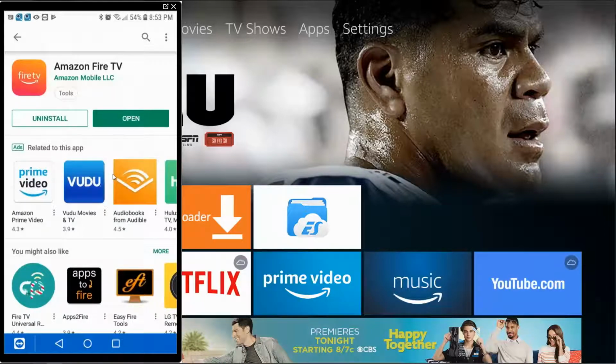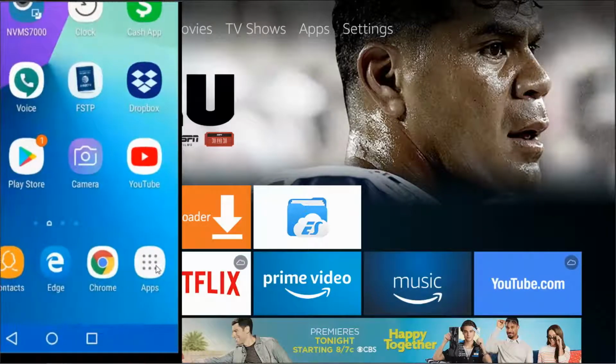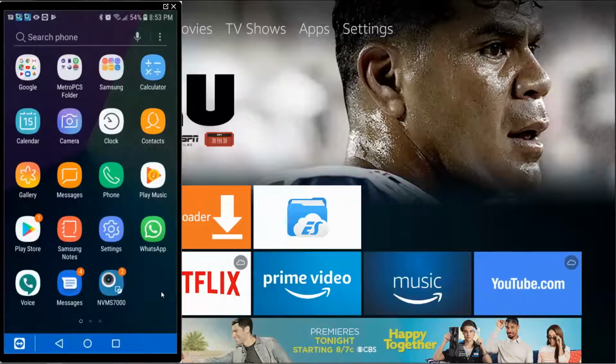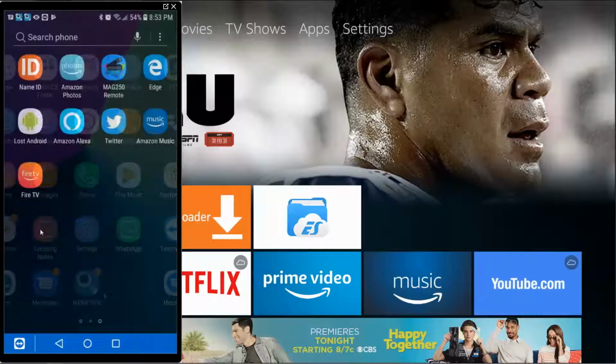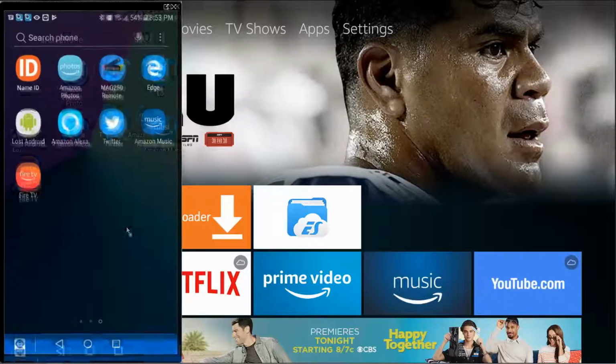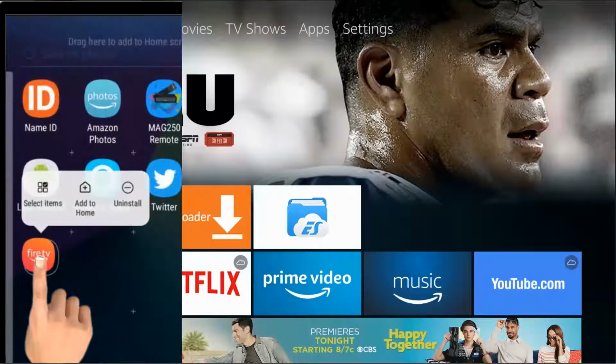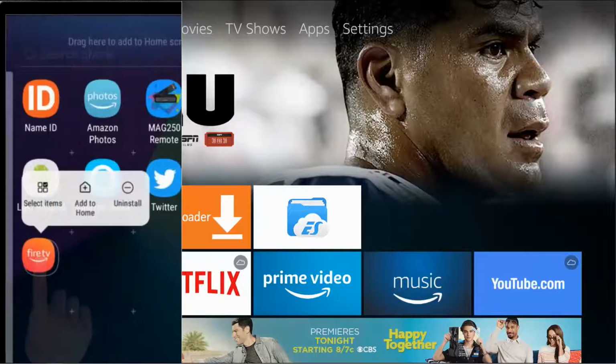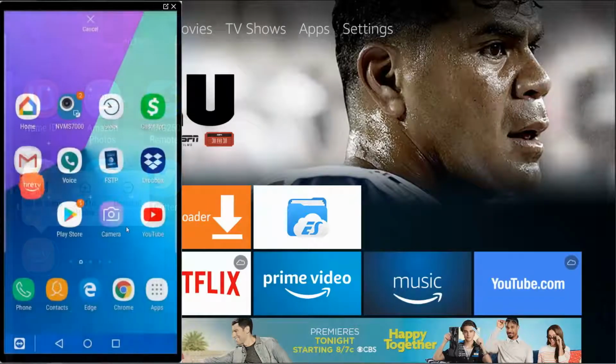Now exit Google Play. Now let's search for the Fire TV Remote app on your cell phone. Mostly it's inside the app folder. And here it is. Now I want to create a shortcut on the home page for faster access. Just press and hold and select Add to Home. In some devices, you may need to drag it to the option or to the page where you want to create the shortcut. If you don't find your way to create a shortcut, then don't worry about it. It's not a biggie.